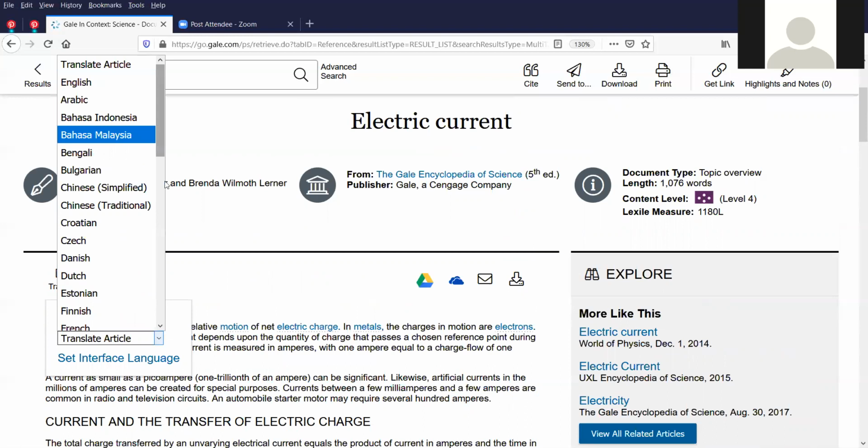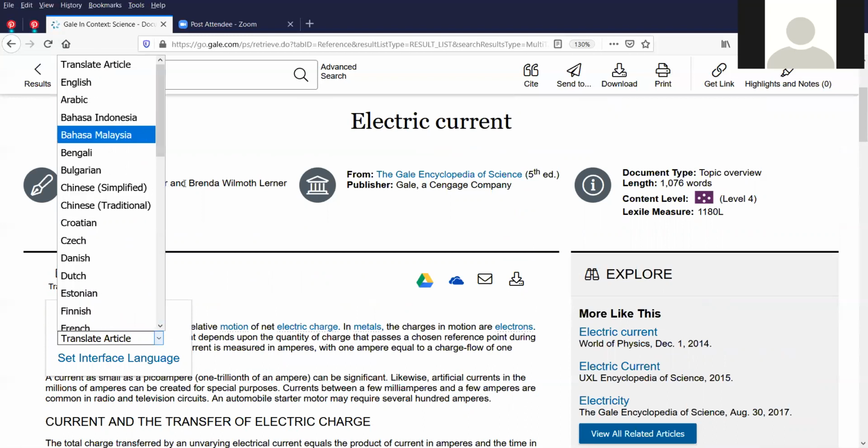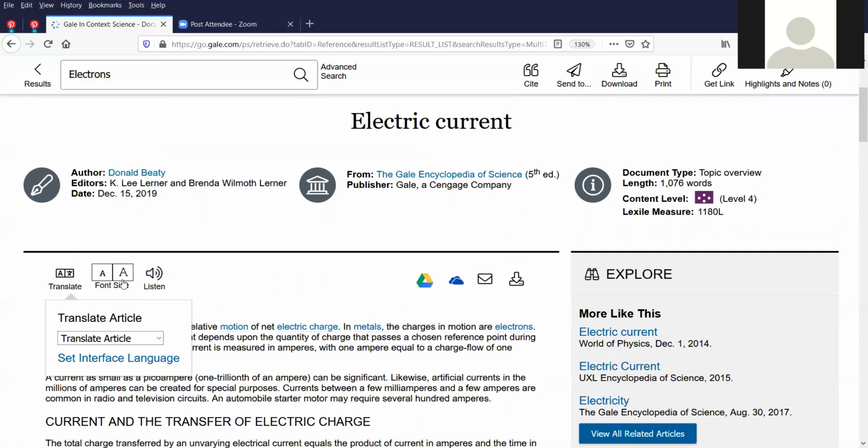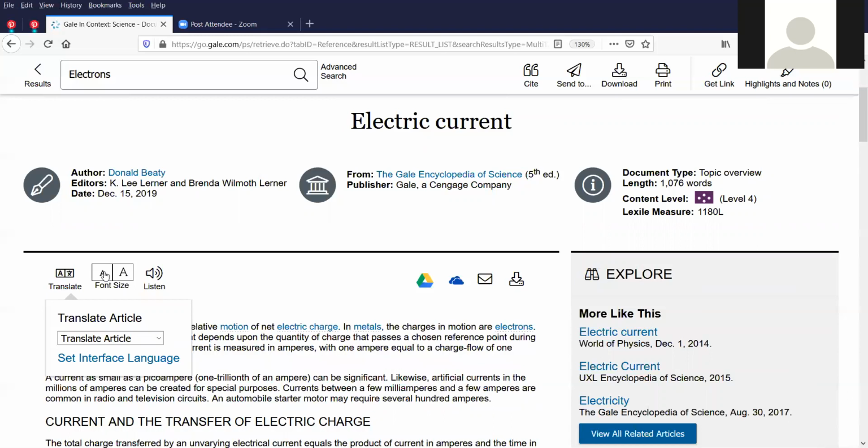It looks like there are something on the order of 30 or 40 different translatable languages. You can make the font size bigger. Just know that the bigger the font, the less you have on the page, which means you'll have to scroll more. The smaller the font means there's more on the page and you'll have to scroll less, but you might have to squint. You can listen to the article.